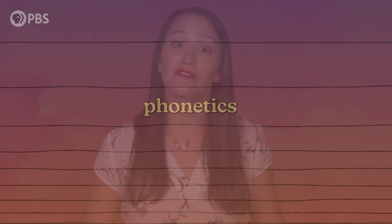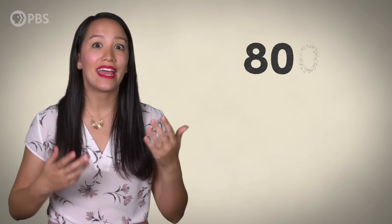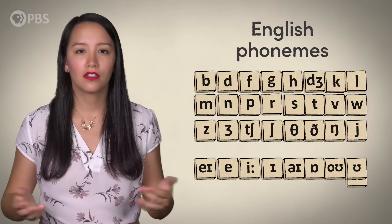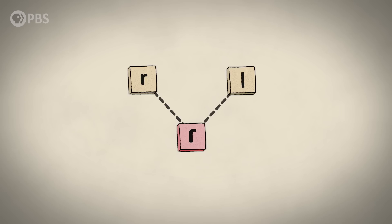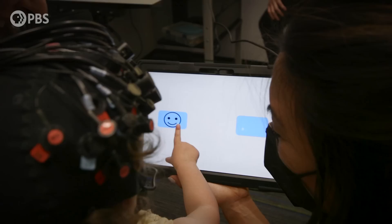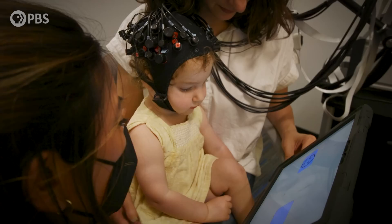One of the most significant differences is phonetics. It's estimated that humans can make around 800 distinct verbal sounds, known as phonemes — like ch, oo, or s. Any individual language will only use a few dozen, and the ones you don't use you can't really hear. For instance, r and l may sound distinct to English speakers, but Japanese only has one phoneme for both. In French, there's a sound between t and b that English speakers can't discern. But amazingly, babies can hear all of these sounds. From very early on, infants can distinguish the different sounds in all languages, but with time they begin to specialize in the sounds for their own native language.